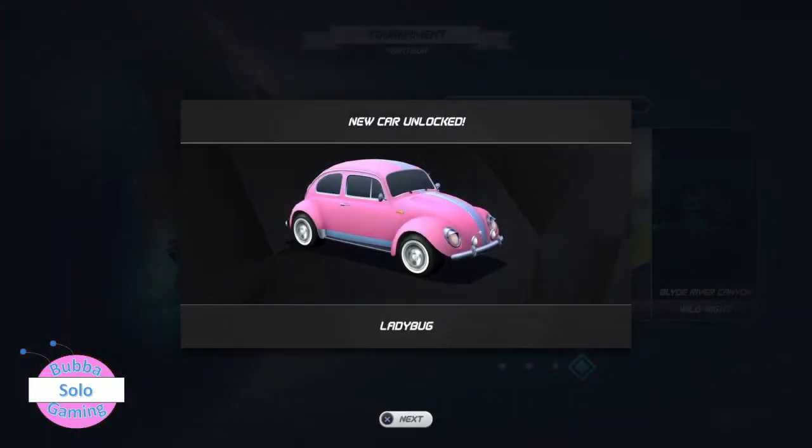The new car unlocked. There is the Ladybug. The only downside that I've heard about the Ladybug is that it is a bit on the tall side. Haven't tried it out yet, obviously, but supposedly sometimes it blocks your view of the road.